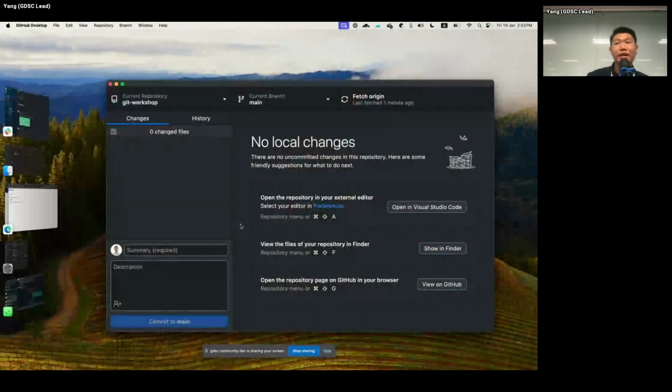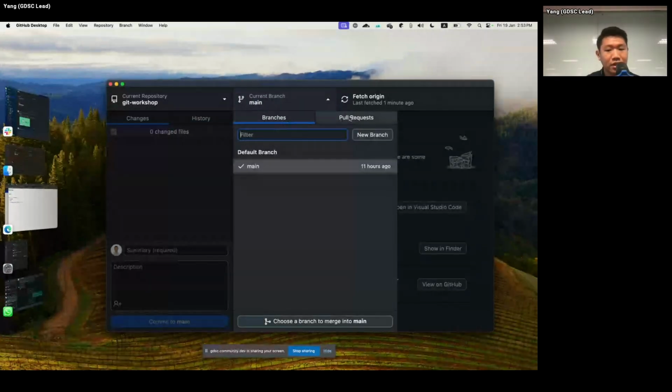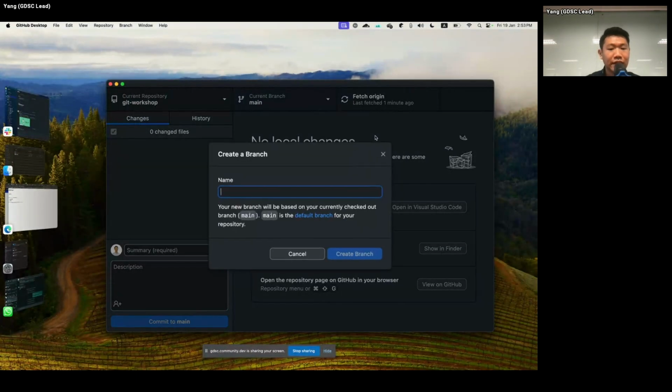So you go to GitHub Desktop again. Then you see this current branch is main. Click on this button, and then you will see the branches and pull request tabs. Make sure you are in the branches tab. Then you will see a new branch button here.